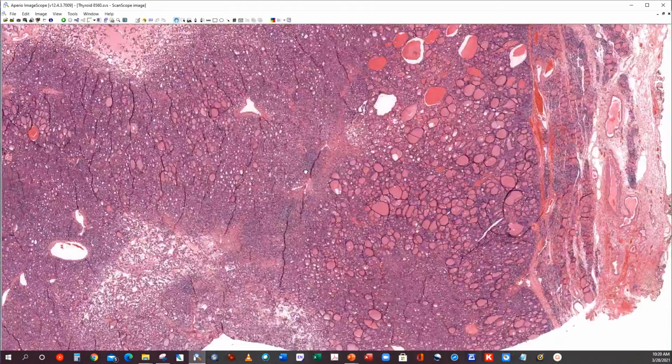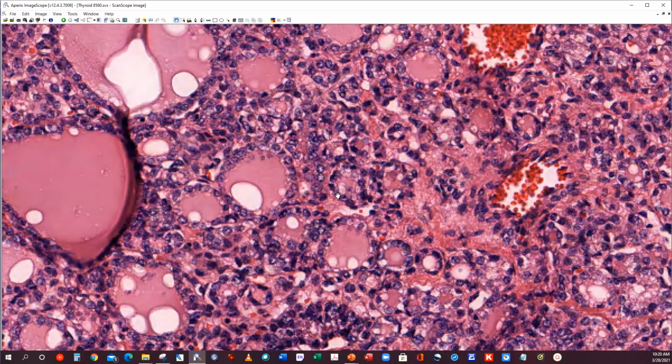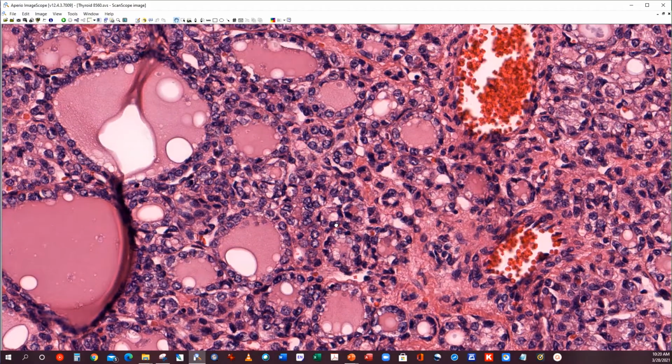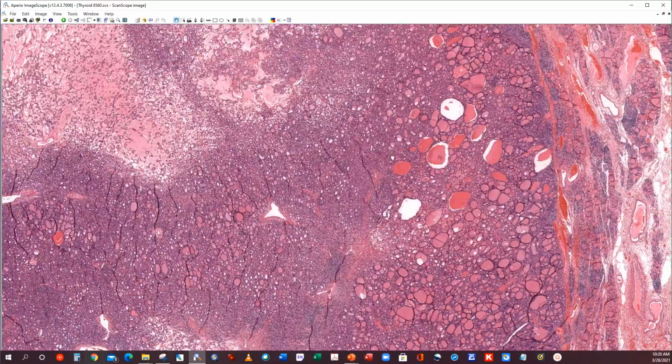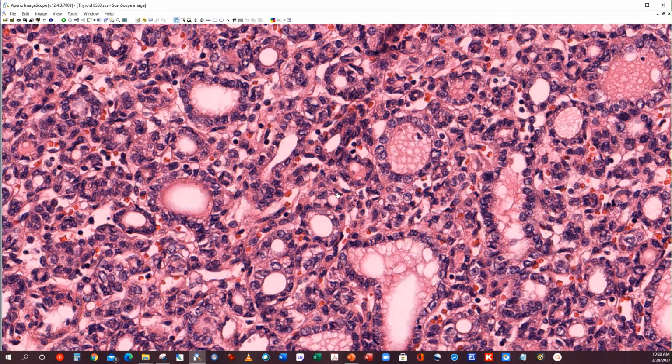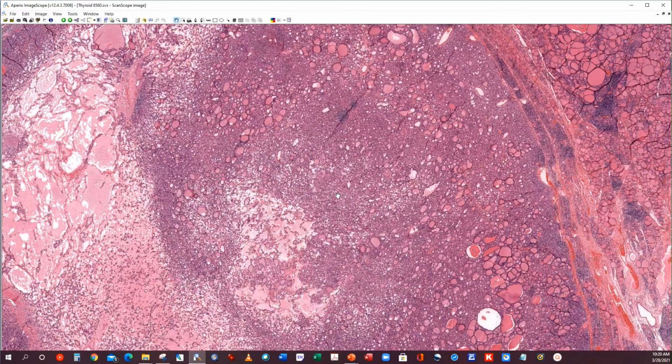Let's go to another area just as a point of example, and we'll go over here. Again, super high power at 40x, just demonstrating what you can see as nuclear features. I think all can tell that there are contour irregularities. The nuclei are incredibly large with a high nuclear to cytoplasmic ratio with nuclear chromatin clearing. Let's go to one final area up here at the top, and again, there is a similarity to the nuclear features no matter where it is that you go in this particular tumor.